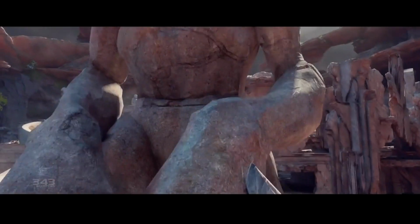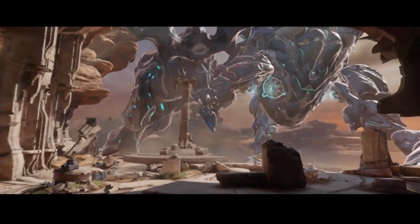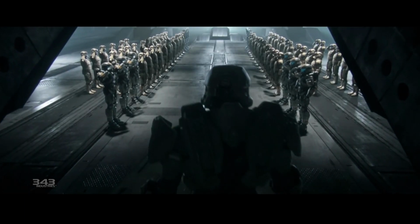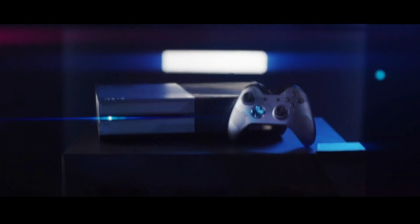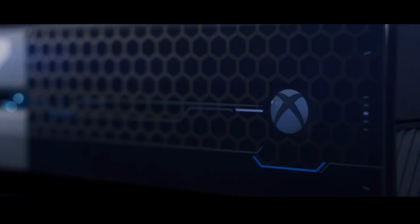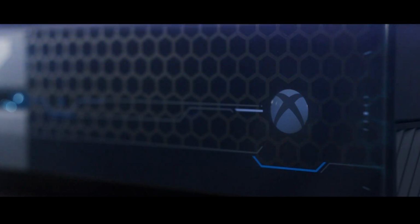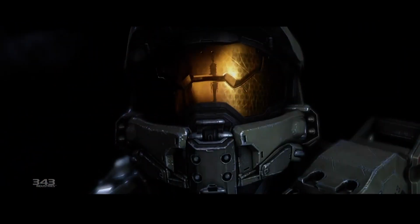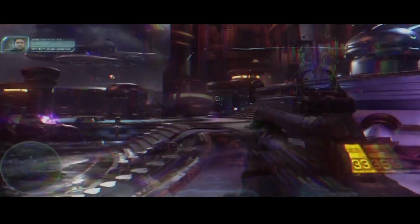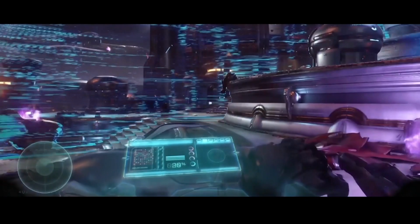The lore, the depth of the universe is something that fans care very deeply about. And so we wanted to bring a lot of those little details into the design of the console and the controller. There's a high polish surface on the front of the console, and that was a really natural place for us to use the hex pattern that you find in both Locke and Master Chief's visors, and also use some HUD-inspired graphics over it, brought in the blue coloring through the use of foil.